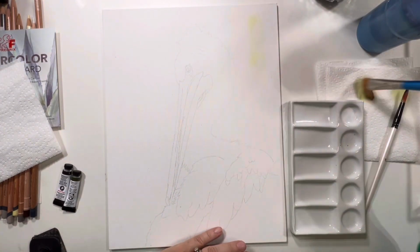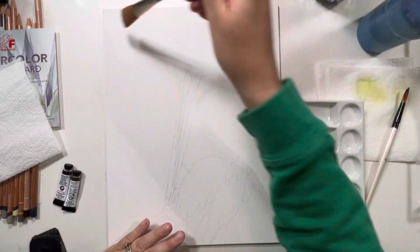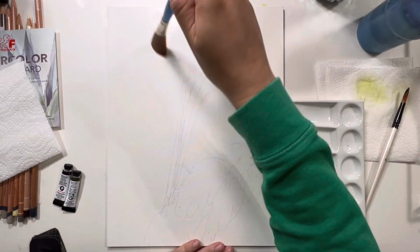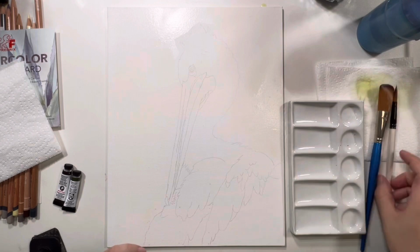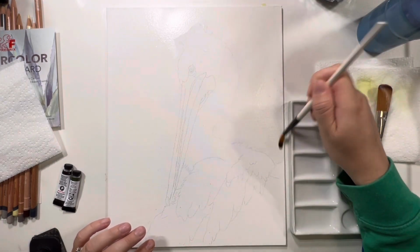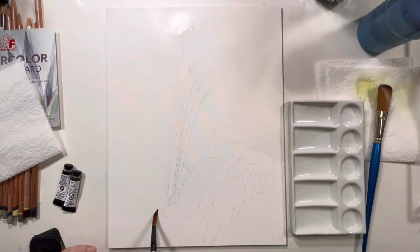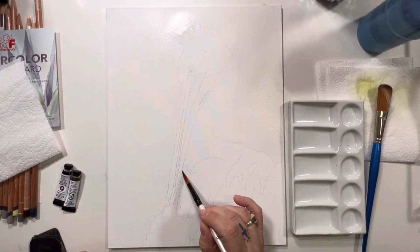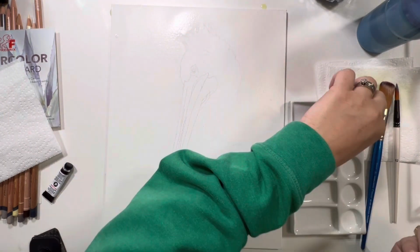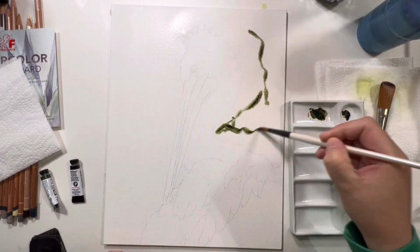First, I'm going to start out with just placing some water on my canvas. I know I've seen a little bit of a yellowish green. I guess I had used this brush earlier and I didn't wash it all the way out completely, but it's not going to hurt anything. So basically all I'm doing is using plain water and just going around my transferred drawing on there so that way it still shows, but also the watercolor stays within those wetter areas so it doesn't transfer onto my Pelican.